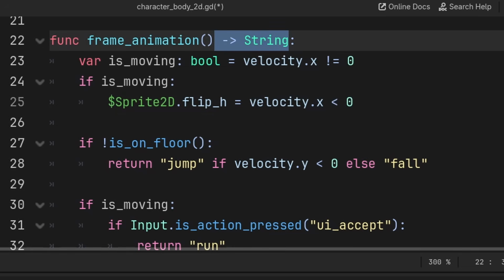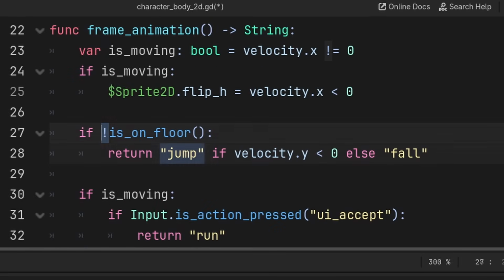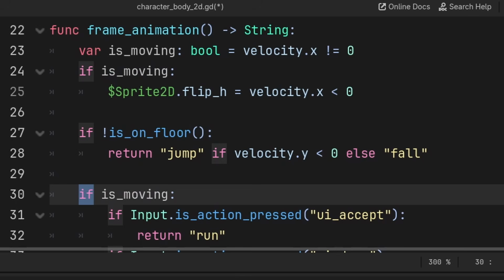Then to make this function equal a value, we check if we are not on the floor, then return the name of our jump animation, or the name of the fall animation, based on if velocity.y is less than 0, which would equal true if we are moving upwards, or false if we are moving downwards. Also, keep in mind that these are the names of my animations inside of my animation player node. So to use this sort of function, you need to make sure that these names are the same as the names inside of your animation player node for the respective animations. And because return skips all the code below, we don't need to use an else if or an else statement.